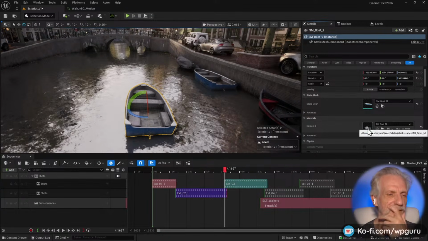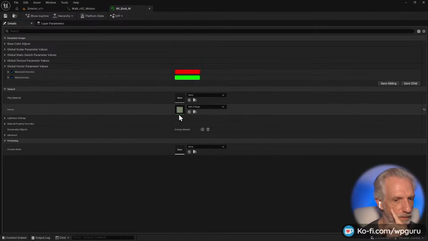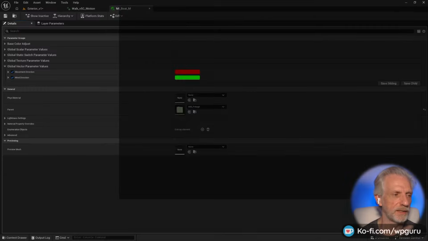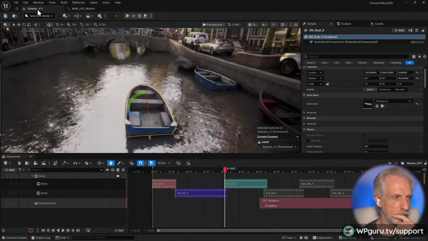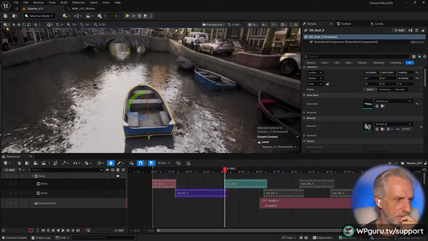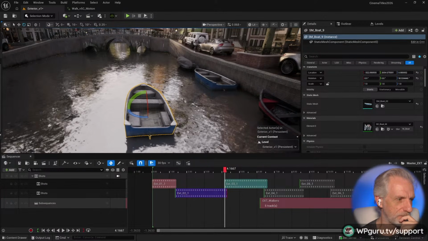Let's have a quick look. If it is world position offset, I can probably tell you. It's wind direction, yeah. So that's it. I'll go and toggle these off or play with these parameters here, and then we'll see if that works.